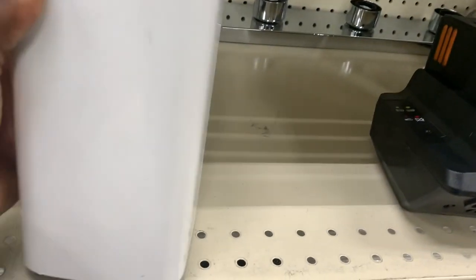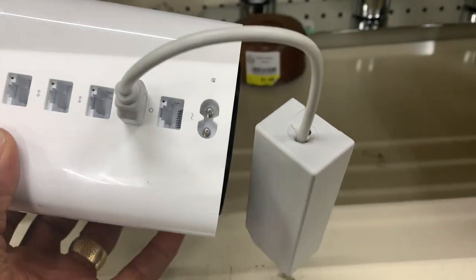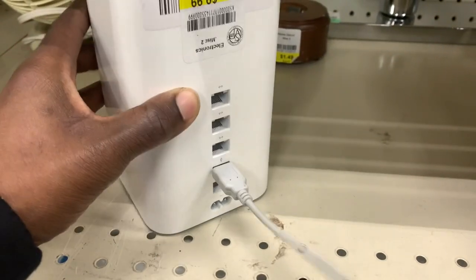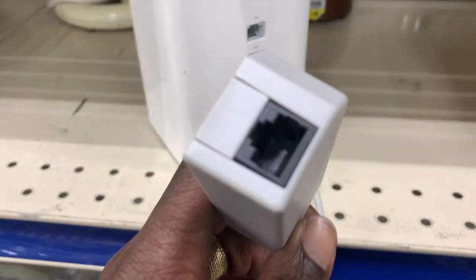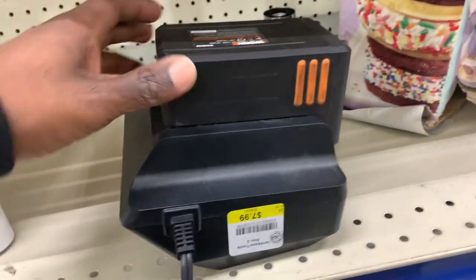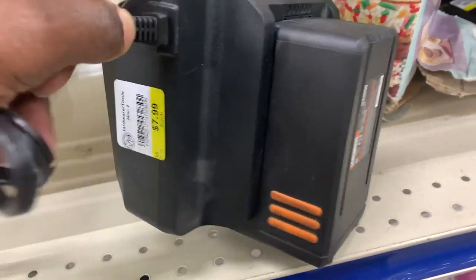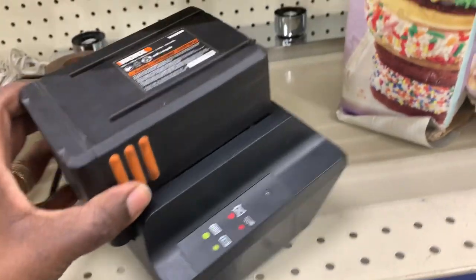This is the type of stuff that I love finding in thrift stores — this is an Apple router and it was only $10. It's missing the power cord, but I'm pretty sure I can either find one laying around the house or eventually find one in a thrift store. For $10 I'll definitely be scooping that one up.